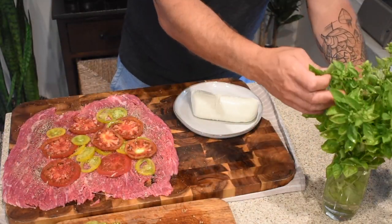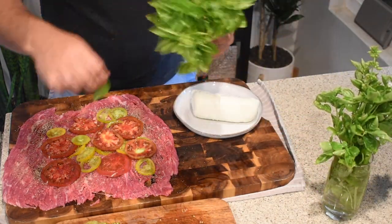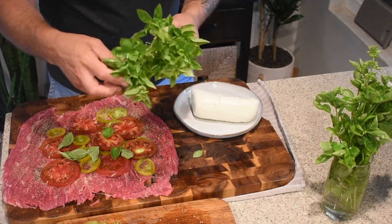We've got our fresh basil from the garden as well. My plants are going a little bit crazy here. So we're just gonna pick whole leaves. I just want super rustic, nothing crazy. We're not chopping it. And this is where you get a lot of the flavor for this dish. So I'm gonna probably go a little heavy-handed with it. I personally really love basil.